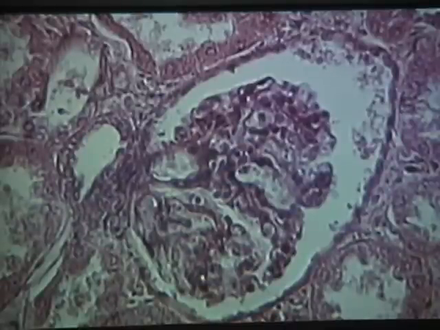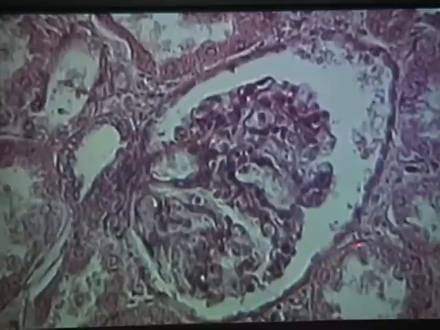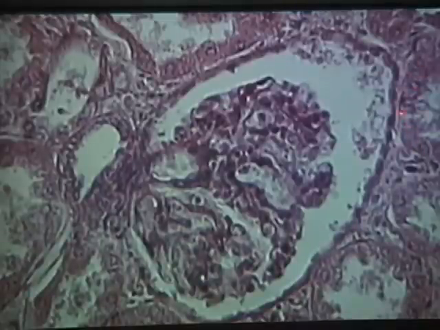This is high magnification, looking at a renal corpuscle. This is the glomerulus. Again, that's made of simple squamous epithelial tissue. This is Bowman's capsule, also made of simple squamous epithelial tissue. Over here to the right, we see parts of a couple of kidney tubules. Here's part of another kidney tubule.